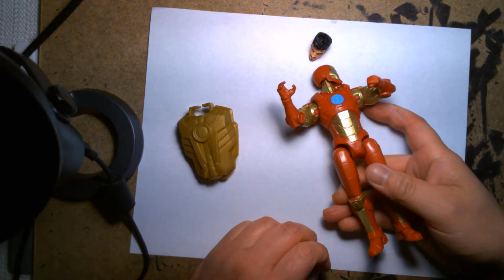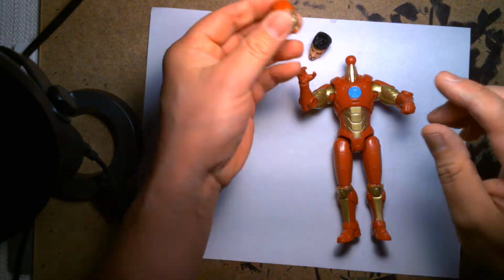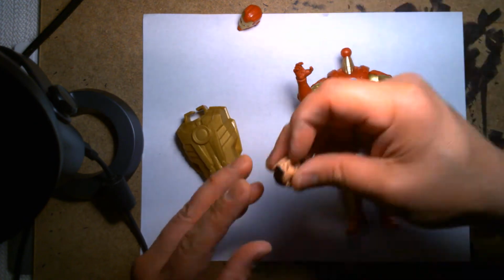All right, I'm almost there. I can feel it coming out. All right. This is a pain in the ass to take out. Don't even bother trying unless you heat it up. I should have heated it up first, but I'm not gonna do that.